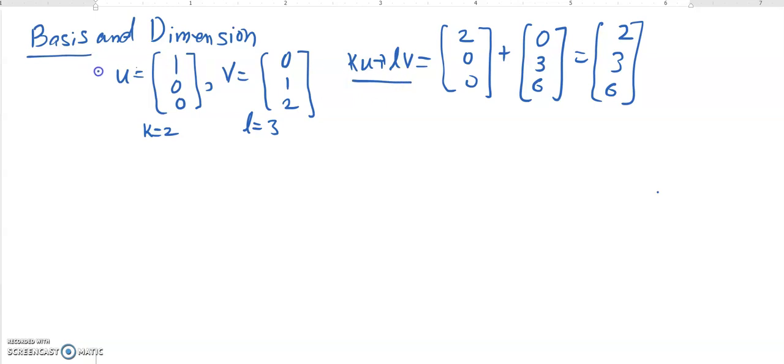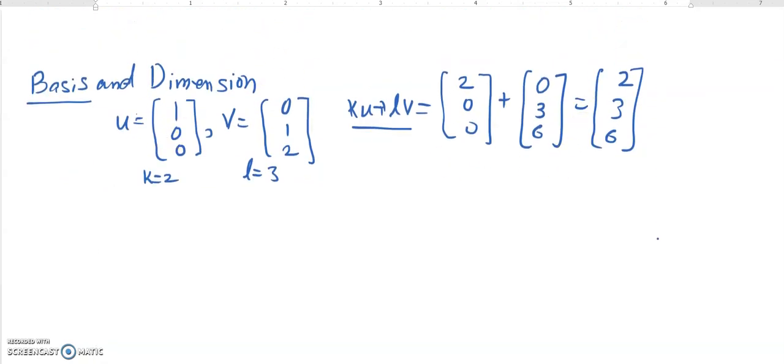So in the basis, that means we try to find those component vectors for some given vector. So we will try to find the basis. Let's see it with the help of some examples.